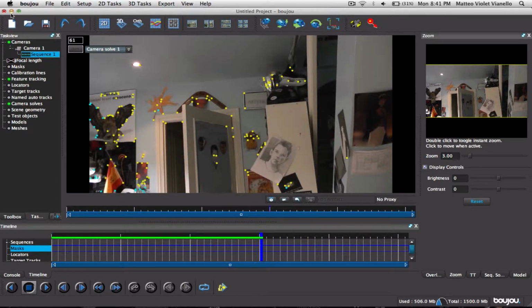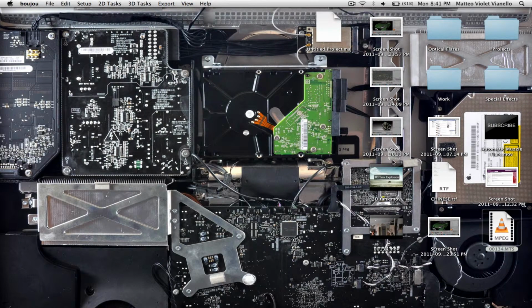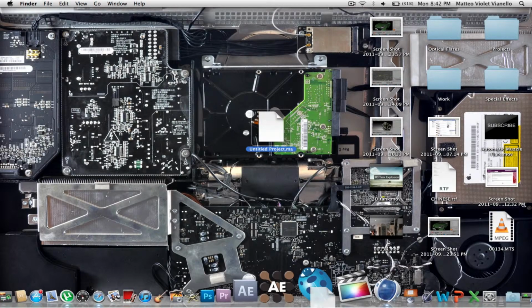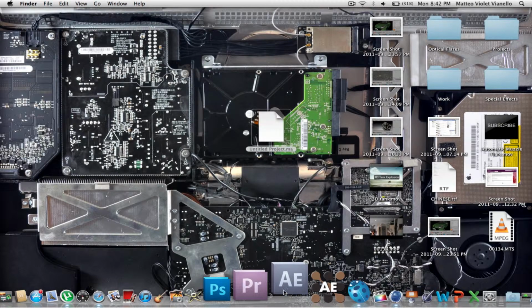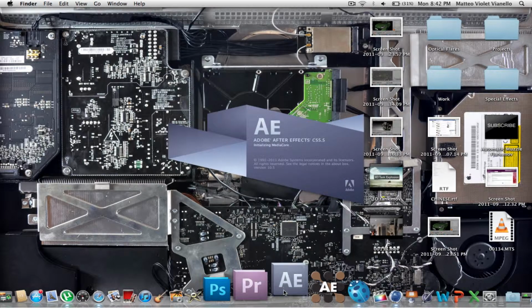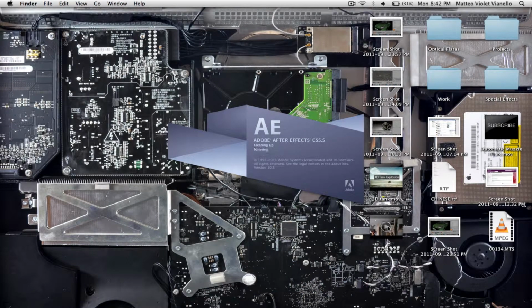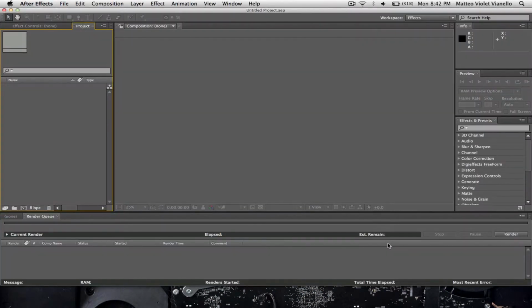Now I'm just gonna close this, and you can see I've got the file here. I'm just gonna take this and drag it into After Effects. And I'm also going to take my footage, which is right here.